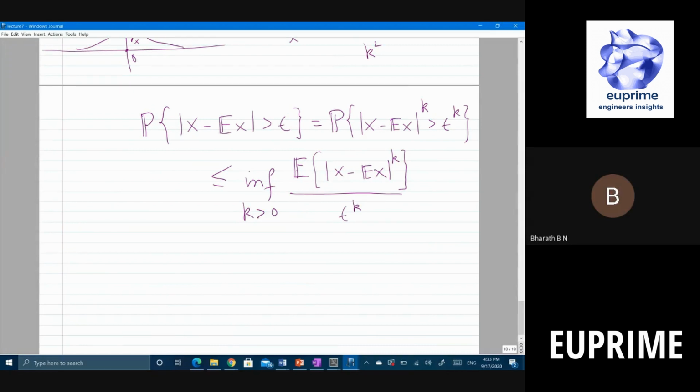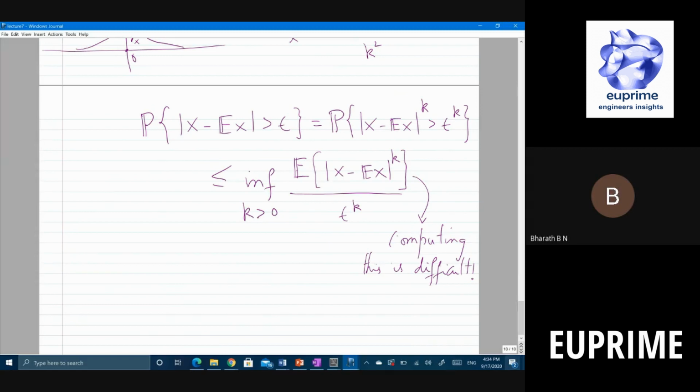Which is in terms of the kth moment, the central moment of the random variable X. In fact, the kth absolute central moment. If k is even, then it's the kth central moment. This takes into account all the moments, but the problem is that computing this is difficult. Well, not in all cases. For example, for Gaussian there is a nice expression, but in other cases it may not be true.